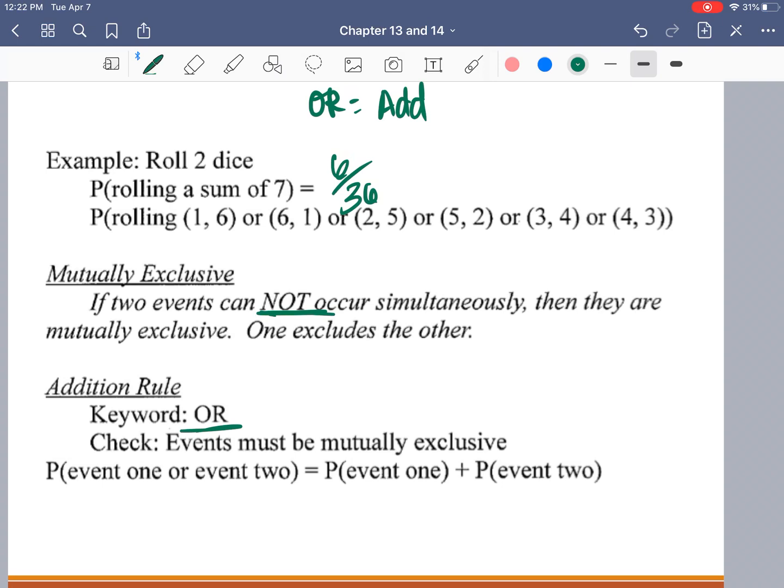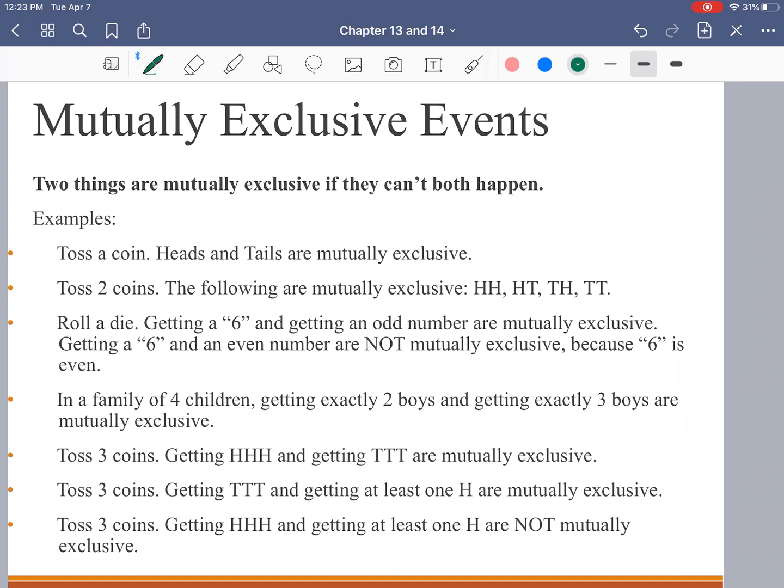So we have 3 main things from these 2 chapters. At least one, the probability of at least one means 1 minus the probability of none, and means multiply, or means add. And then we also have the definition for independent and mutually exclusive. So at the end of this, I'll just summarize those things. That's what's important for this. Okay, so if events are mutually exclusive, when you see the word or, you just add the probability of the 2 different events happening.